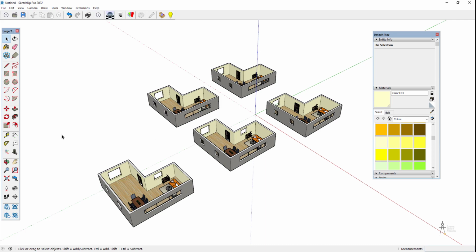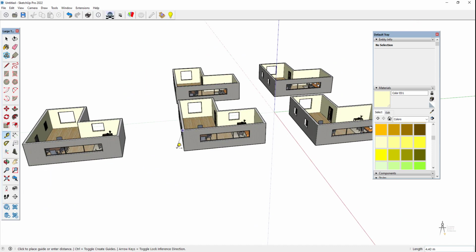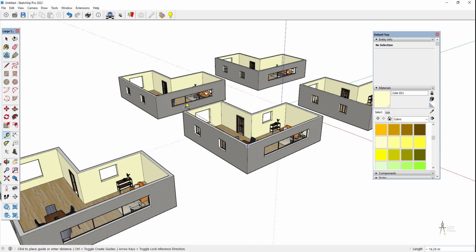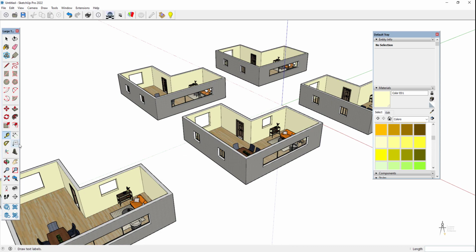So now we're going to learn how to measure, add dimensions and annotations to our drawings. It's these tools here. Okay, and this first one is as easy as measuring, okay? And quite easy to figure out. You click on a first point, and the second point it says 280. And from this point to this point it says 10 meters. And here it should say 10 meters, and it does.